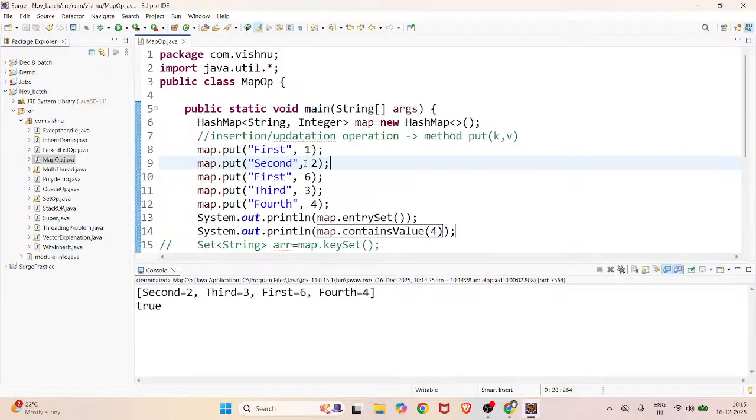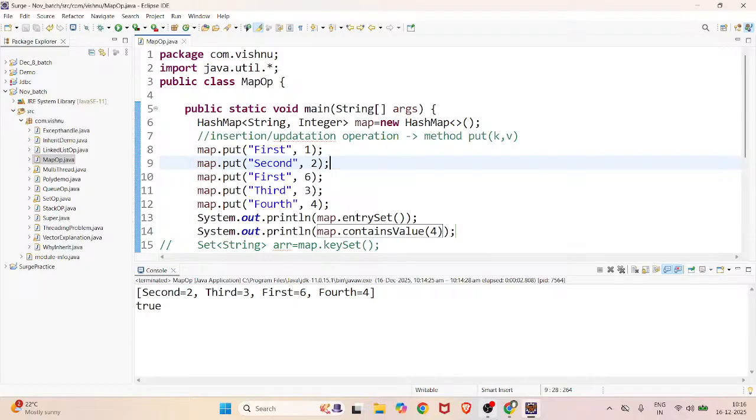Why do maps help you a lot? Suppose there is a task to find the frequency of every character in a string, that means how many times every character comes in the string. For that you have to traverse every character in the string and maintain a count. Maps will help you.